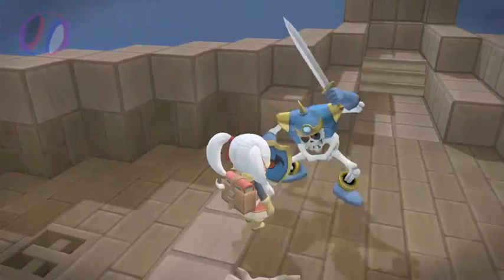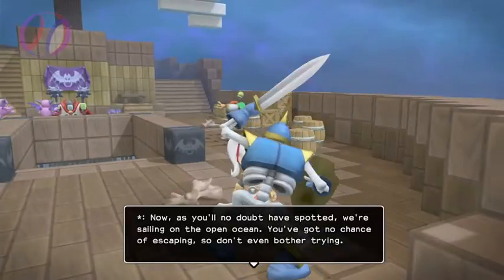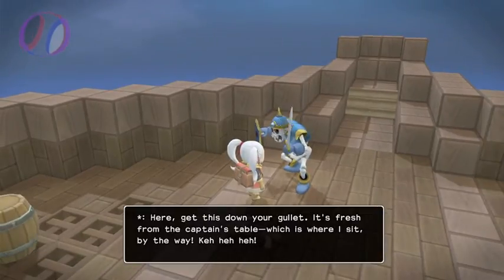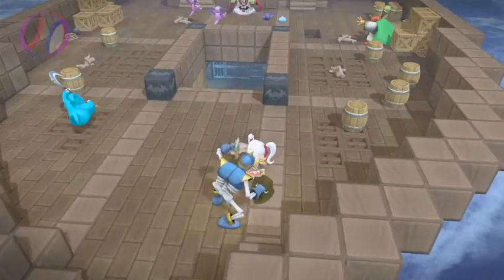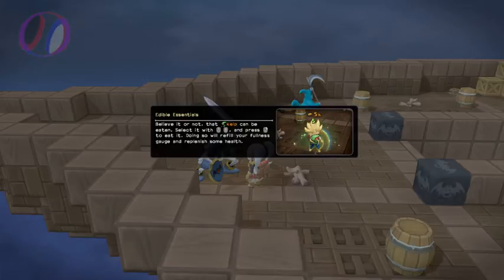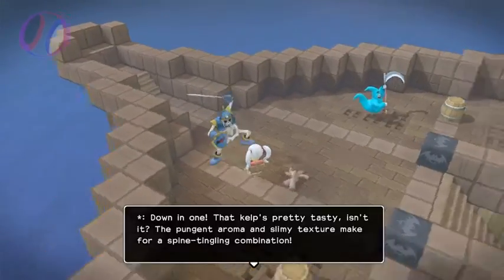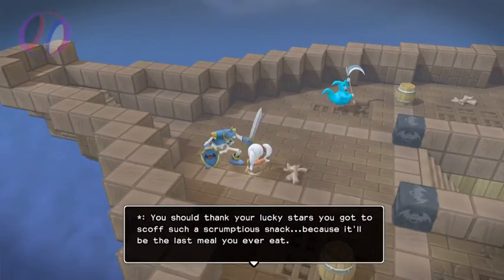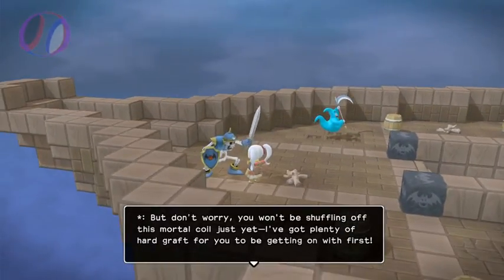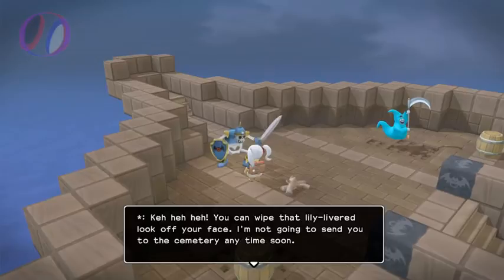Alright, so this is the tutorial, obviously. And we gain kelp. Press, okay, so right click is to eat. And even though he's threatening to kill us, we're going to help him.